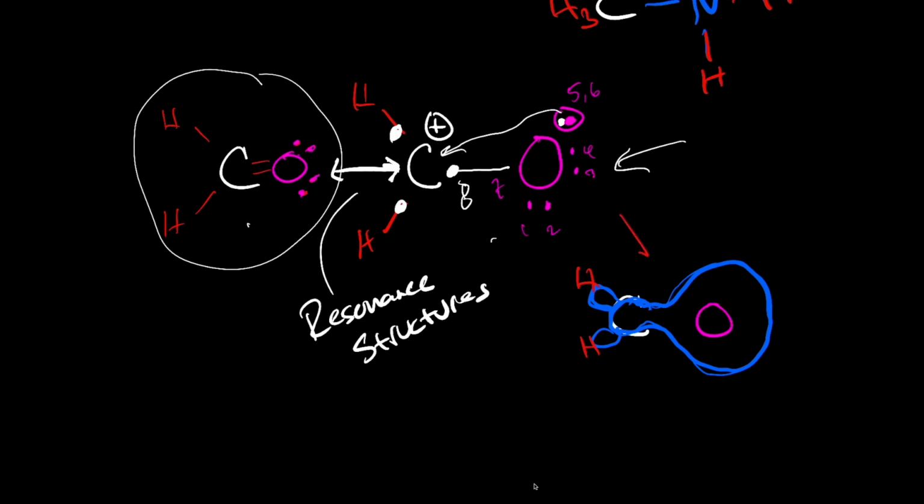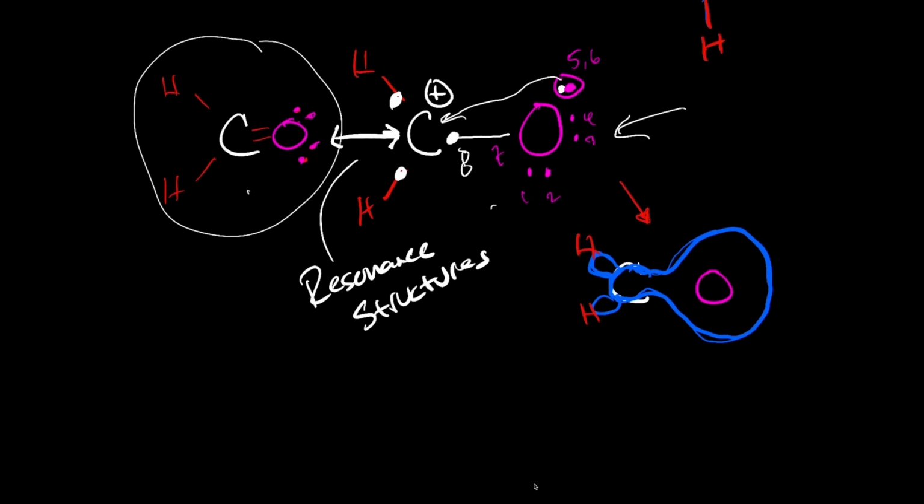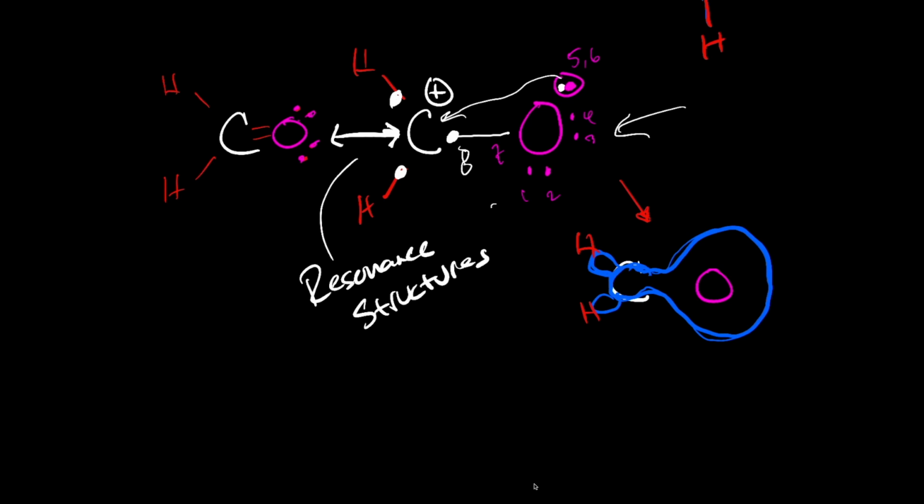It's how I guess I would draw it, but that's really cumbersome. That's really awkward to draw. So we're never going to draw it like that. We're always going to draw formaldehyde like this. All right, and we have to be aware though that it is actually more like this. And what does that mean? Well, that means it has some pretty profound effects on the kind of chemistry that is going to happen.